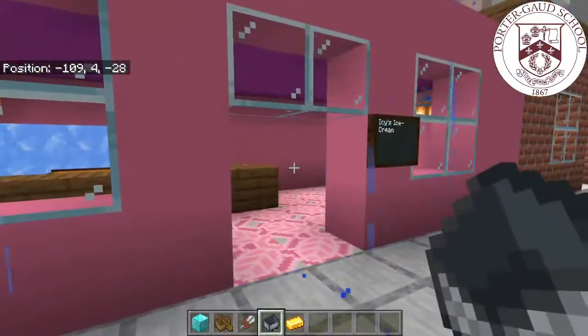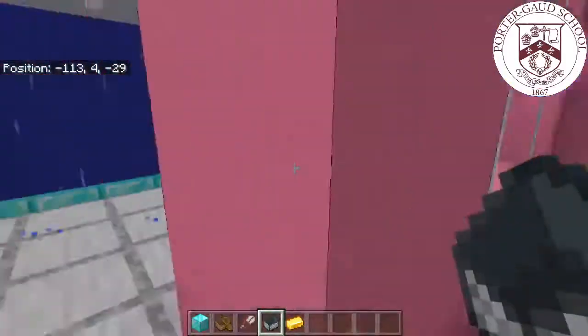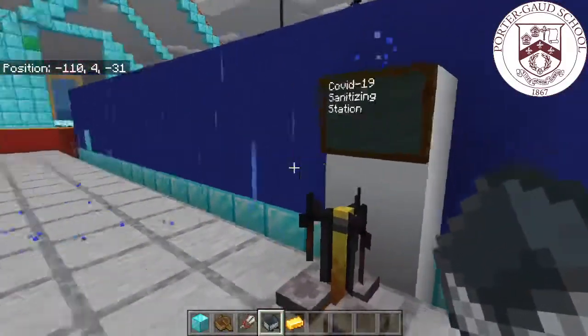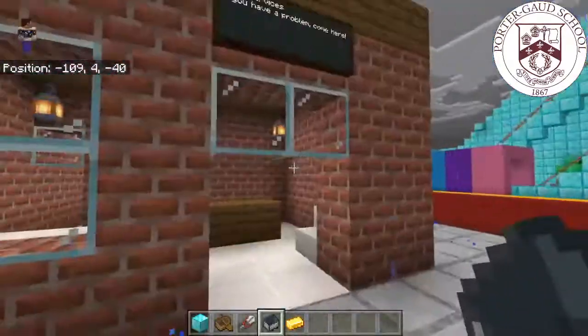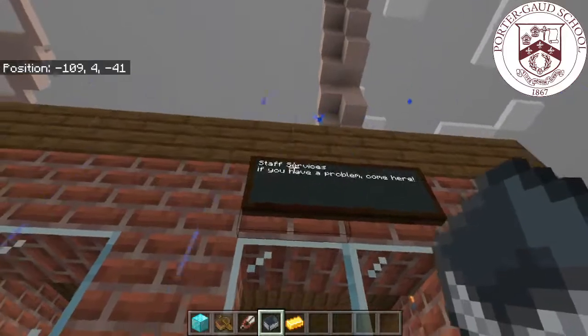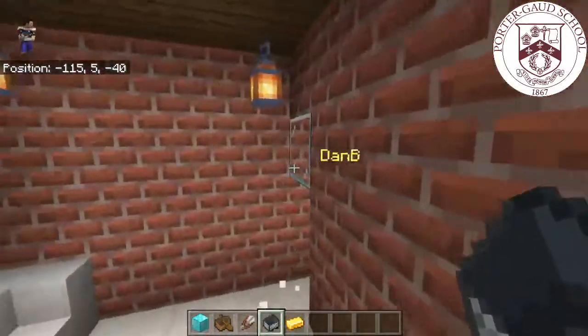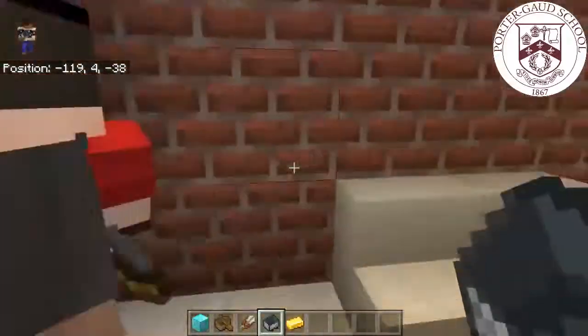So here is Icy's ice cream shop. And there's a little freezer. There's no Minecraft ice cream. Another sanitizing station. And I'm about to pass this over to Dan, but I just have to show you a couple more things. So staff services. If you have a problem, come here. And here's a little lounge room.